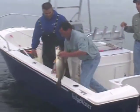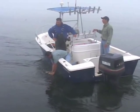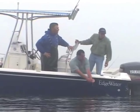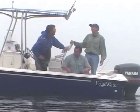Guys, we're starting to lose the light here. It's about time we start thinking about calling this a day. Terry, this was a great trip. We had a lot of fun here. I had a beautiful fishery. Well, it was a blast having you guys. I'm glad you were able to get down and get on some of these beautiful fish. Look at her go down. We're going to have to get back here next season, do this all over again.